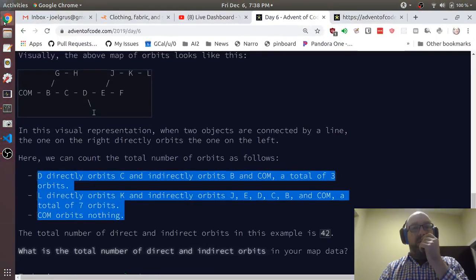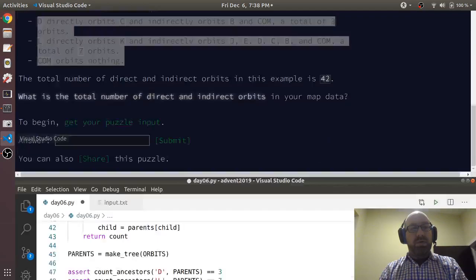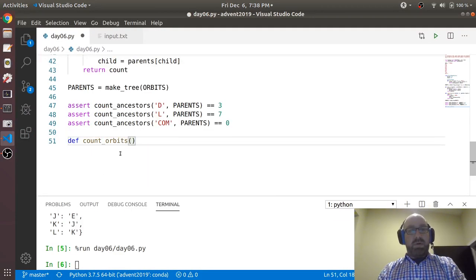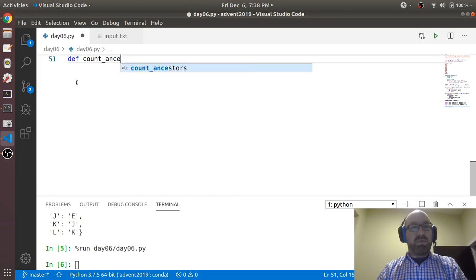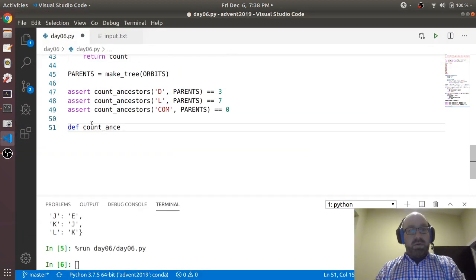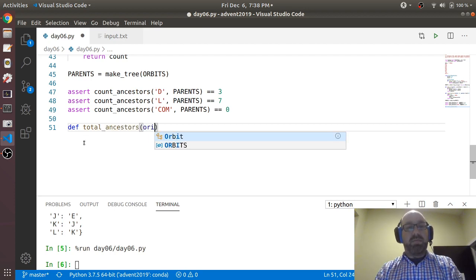So now what I want to do is count orbits. What do I want to call this? Total number of indirect, so let's say total orbits. I'll call it total ancestors.